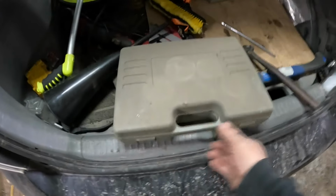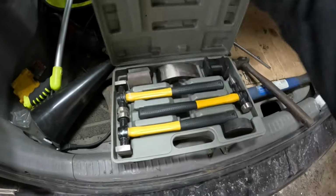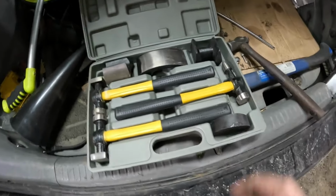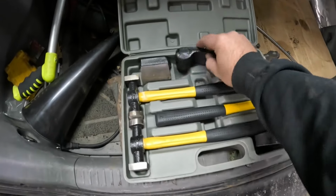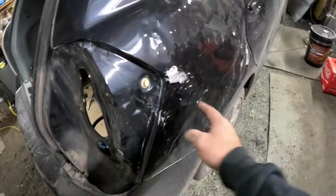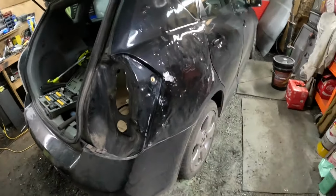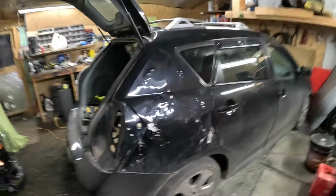All right, change of plans. I actually had this here. I forgot I had this. I haven't used it in forever. Yeah, there we go. Got all these cool tools. All right, this is gonna make life so much easier. A stud gun or a puller would be nice on this, but I ain't got that here either, so we're gonna make do with that.